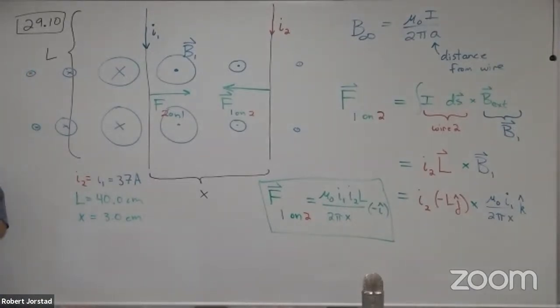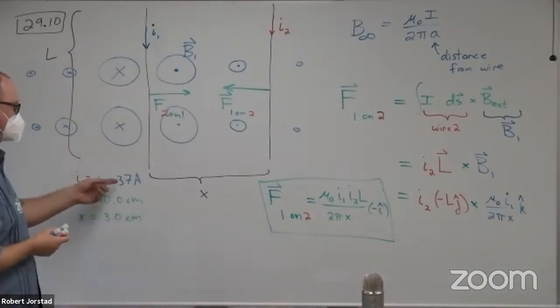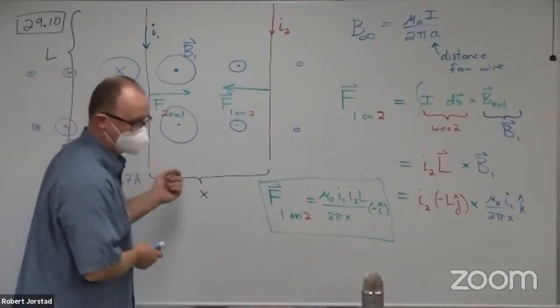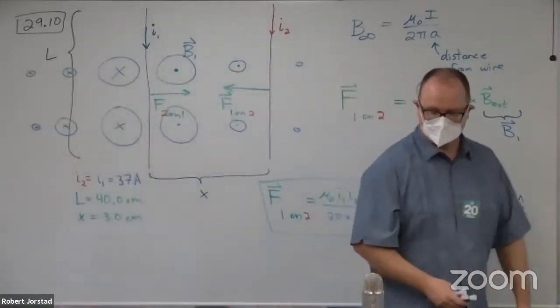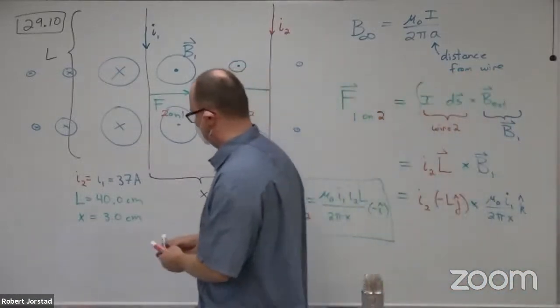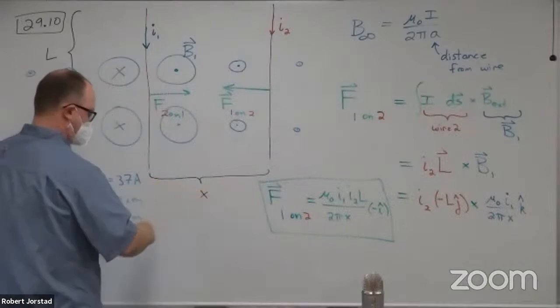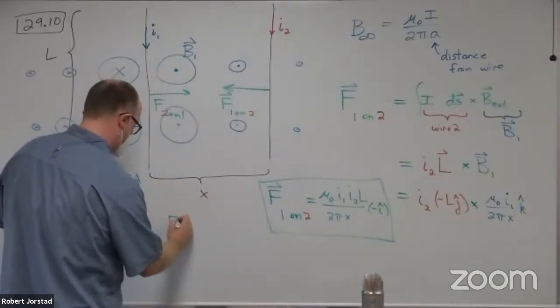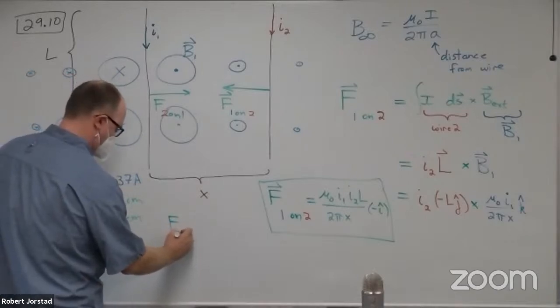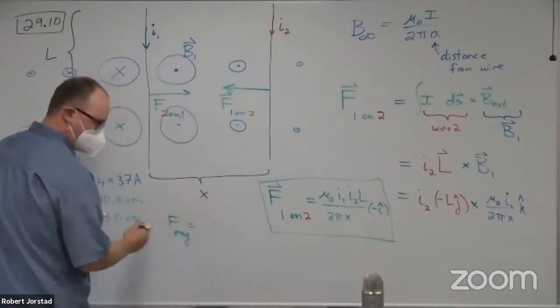That's a big current. That's fire starting, right? Think about it. Usually we're dealing with like 37 milliamps in lab, right? So this is 1,000 times larger than our average currents. Plug in the numbers and see what you get for this force. Punch them in. And let's just get the magnitude of it. So the force magnitude. I'll punch it in as well.